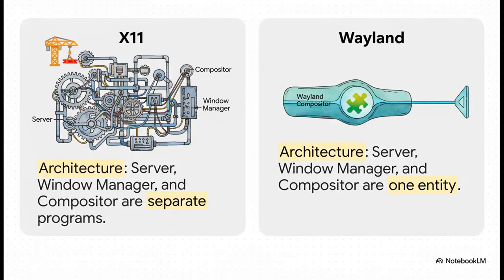So to really sum it up, X11 is like a committee. You've got separate programs for the server, the window manager, and the compositor, and they all have to talk to each other constantly. Wayland, on the other hand, combines all those jobs into one efficient manager. And that fundamental difference in architecture is why Wayland is seen as so much more modern and efficient. It basically replaces a complicated conference call with a direct order.